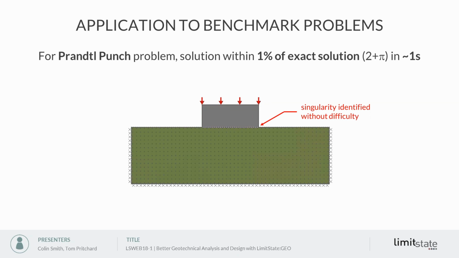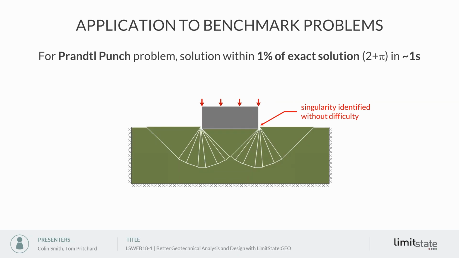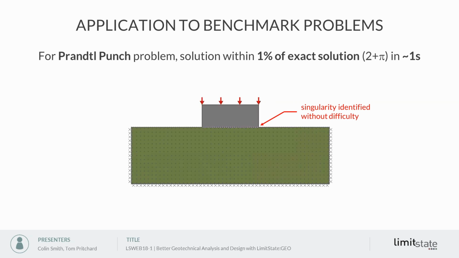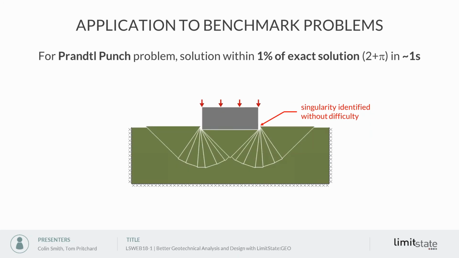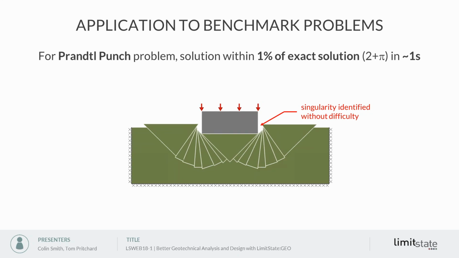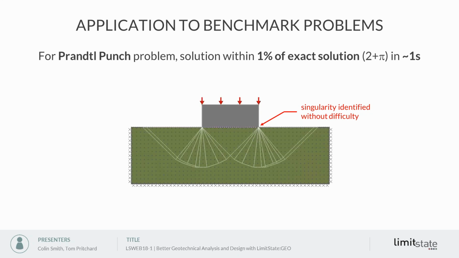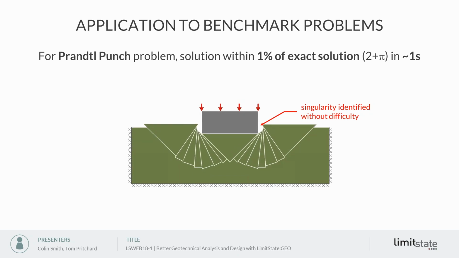One of the advantages of this method is that it can handle mathematical singularities without any difficulty. What you often find in collapse mechanisms is that you get a lot of these slip lines meeting at a point, and that gives you a mathematical singularity, which can be hard to deal with using finite elements. But with this method, it's just dealt with inherently. There's no extra programming or anything. It's just taken care of by the standard method.